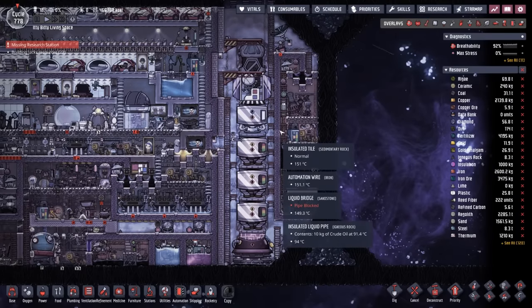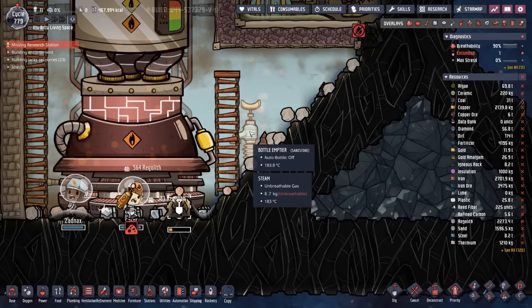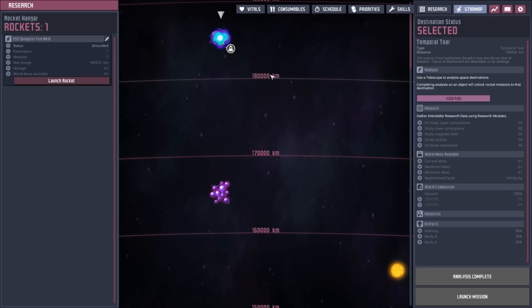The last thing we have left to do is send Ed off to the last mission they'll ever go on. And of course, one more time, the game is trolling me with meteors. Just let me send the rocket. And if you're wondering why the rocket shaft is so steamy, we've put a bottle empty here just to get rid of all those extra nuisance liquids like the brine and the salt water. And without further ado, I think we're finally ready.